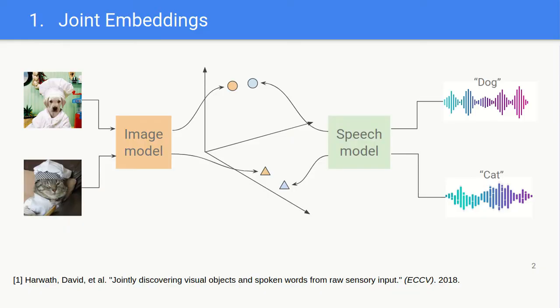Joint embeddings are representation spaces trained with the objective of maximizing the similarity of corresponding signals in different modalities. For example, the image of a dog would be mapped by an image model into a similar or close point to where a speech model would map a speech signal of the word dog. Also, they are trained to maximize the distance or minimize the similarity between non-corresponding ones. This is the case of image and speech representations, and this is the baseline from which we depart.